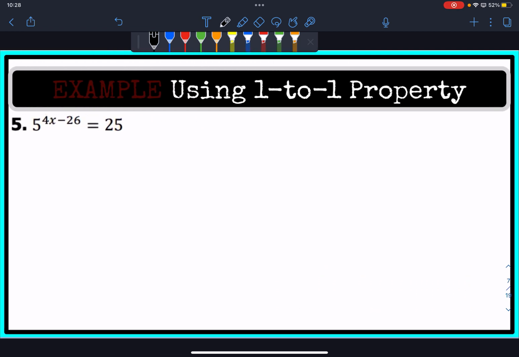Now, just like the last examples where we get the reciprocal so the bases become the same, we can do the exact same thing with these type of numbers or integers again that don't have the same base as this part right here. So notice that 5 and 25 obviously are not the same base. But if I look at the factors of 5 or the multiplicity of 5 and see that 5 to the second power is equal to 25, I can manipulate this number and rewrite this number as 5 to the second power. It's the equivalent value of 25. So I'm just rewriting this number as a base 5.